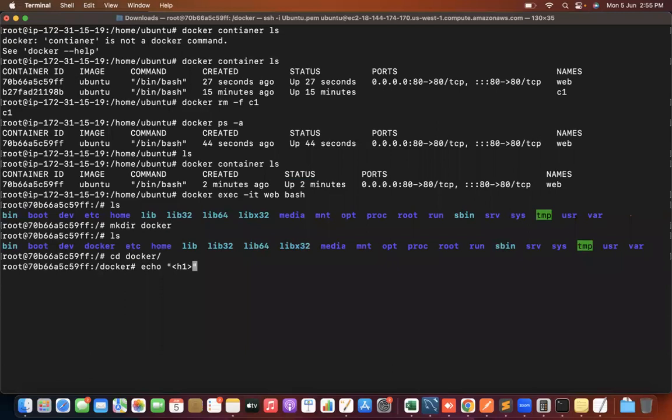I can write anything, simple code like that. I will close this and then save this inside test.html, a file I'm going to create. Done. So if I type the ls command, we have test.html created.